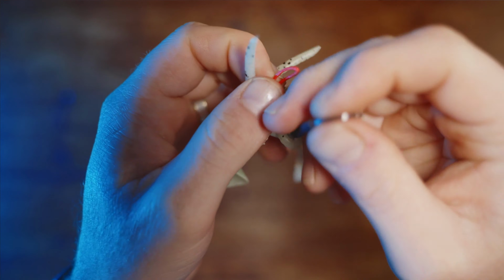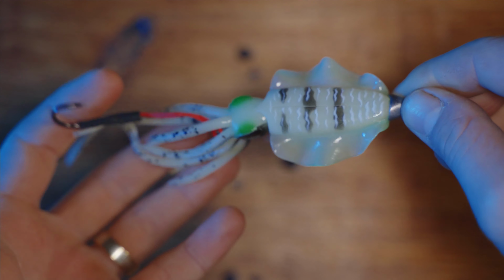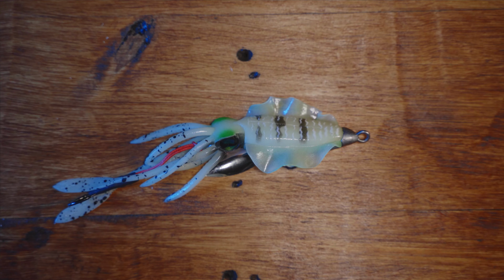Now this also fixes a common issue that they had with previous rigging systems, or just rigging on a normal jig head. A lot of anglers found that, say if you're chasing kingfish, they would just come and bite the tentacles right off and completely miss the hook on a normal jig head. By rigging it up this way, you not only add flash and vibration to the squid, but you're dropping that single assist hook down into the tentacles, turning any missed hits into a hooked and hopefully landed fish.